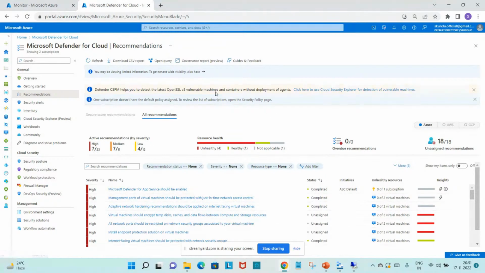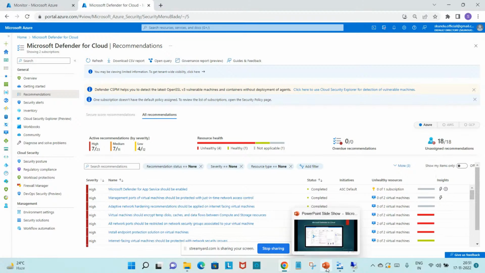So this type of thing will be provided by Microsoft Defender for Cloud. You need to only understand the concepts. I'm again repeating, you need to understand in detail if you are going for some advanced exam for security in Microsoft. But for this fundamental, you need to understand what the purpose is, when you need to use it, and in what scenario it will help you, so that you can understand which service you need for a specific scenario. Okay.